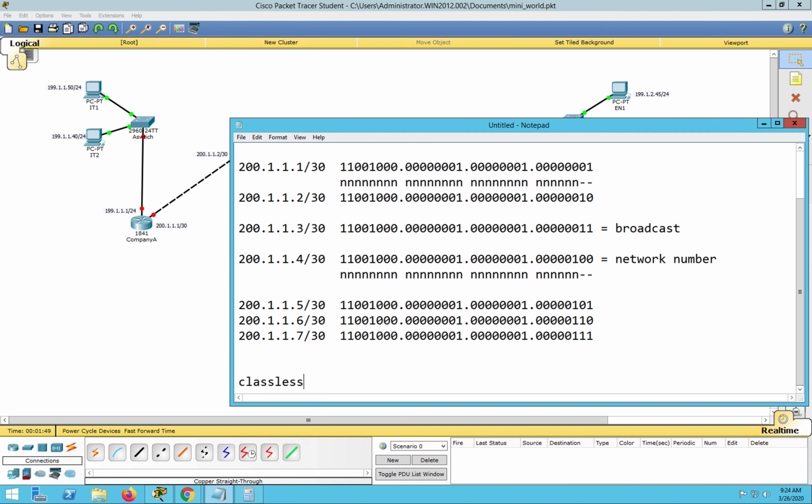So if you remember, a couple of classes ago, I talked about Class A networks, Class B networks, and Class C networks, and I said later I will come back and talk about something called classless networks. That's exactly what these are. The word classful network simply means that these slash numbers are /8, /16, or /24, and when we're talking about classless IP addresses, well, basically it's all the other possibilities.